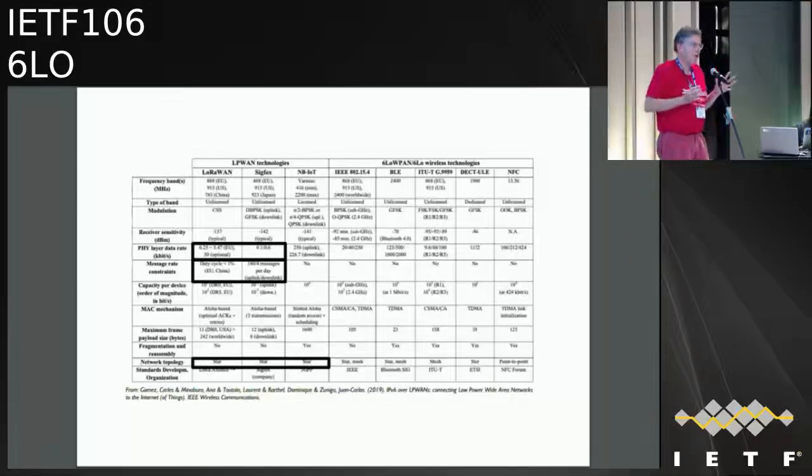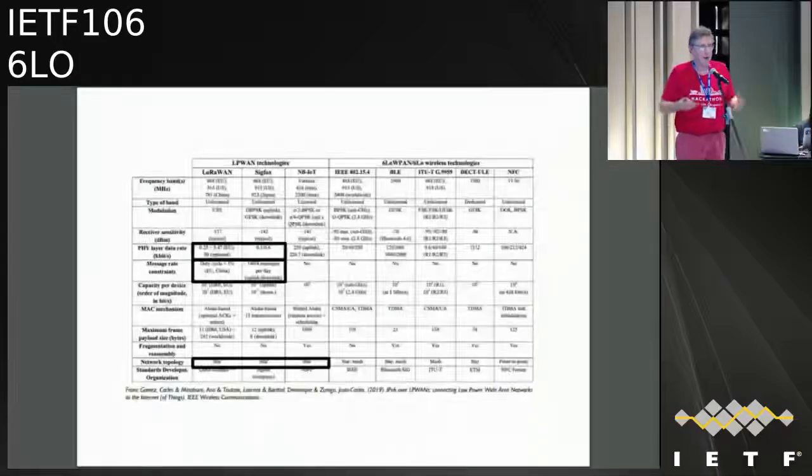You also have a restriction, for example, that a device can sleep most of the time, so you cannot send downlink messages all the time. You have to wait for the device to send messages. So the traffic constraints are also different from what you have in 6LoWPAN networks. What is common to all these technologies is that we have a star topology. Each device talks to only one point, and we don't have routing around. So it means that this way we can also have some adaptation.